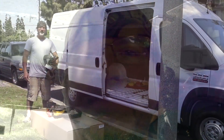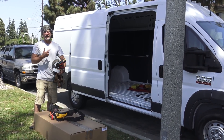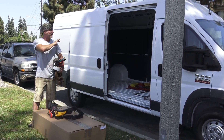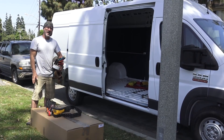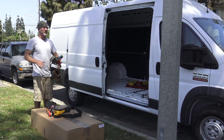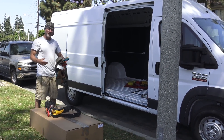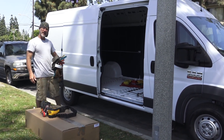The first thing we want to do is determine where we're going to put the panels. We're going to put a Max Air fan vent in the back, so we want to account for that — the panels are going to go towards the front. A big part of the morning is getting all the tools from the bus to where we're going to use them. We've got the tools out, we'll lay them out, get the boxes open and get the Z brackets on.